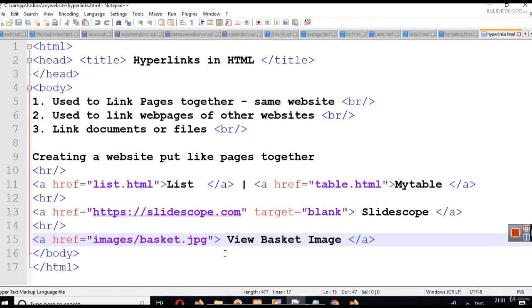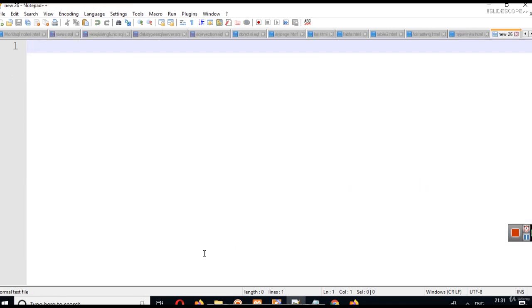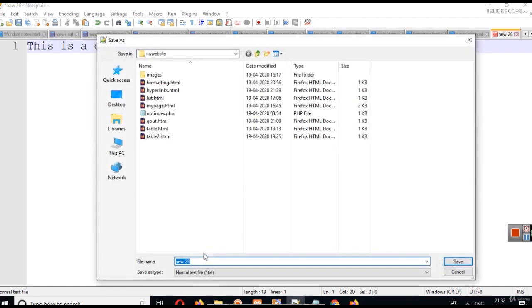Suppose we don't want our users to view the document that we have listed here. Suppose we want users to download that document. So I will create a simple document here. This is a document, and let's say this is a text document, or it can be a document of any type.